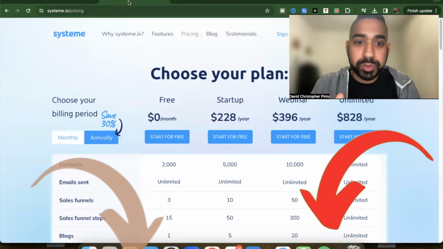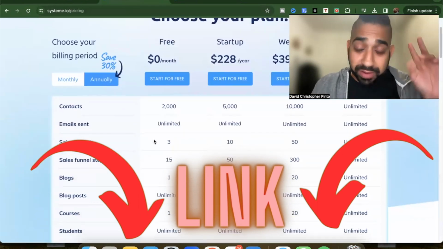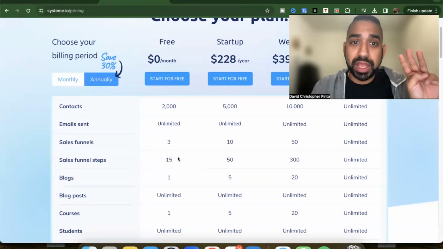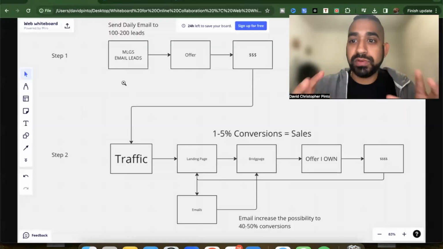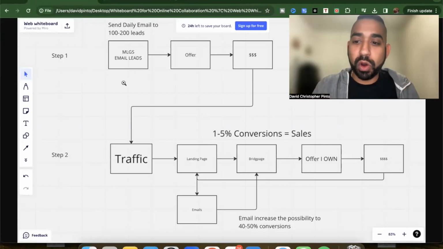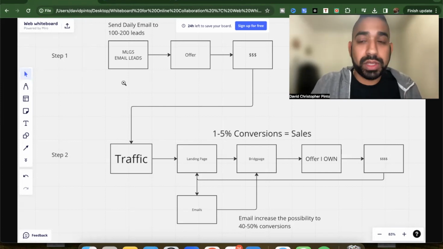Why am I telling you System.io? First and foremost, because you can build this entire funnel. Absolutely, you can have three sales funnels, not just one, but three sales funnels absolutely for free. And remember, the whole purpose of this funnel is to make sure that you're creating a sale. So imagine that you have zero costs to get a tool. You have absolutely zero spend to be able to now leverage that tool and generate sales in your affiliate offers.